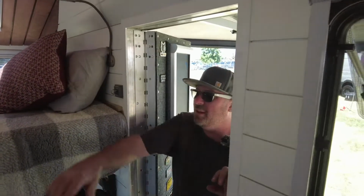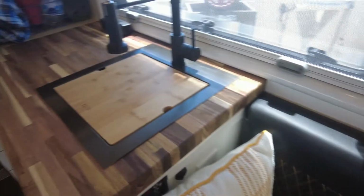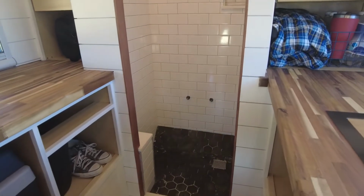So the inside is designed to be like a home. It's a queen size bed. You have a bench seat here. We also have another version where we put the shower in the middle and the bench in the back. But you have a galley kitchen and you also have a full size shower. The shower actually has a toilet that lives in the wall right there. You're kidding. Because one thing I always hated about the Sprinter vans and also the Overland vehicles is that you had to take a shower with your toilet.